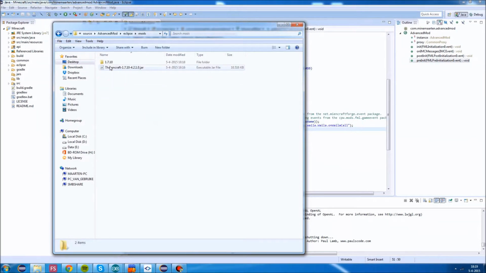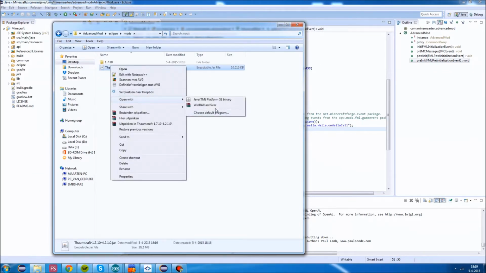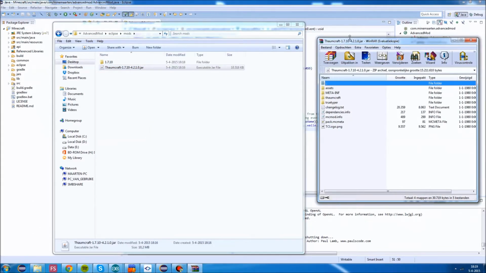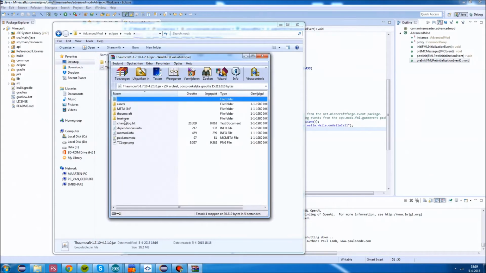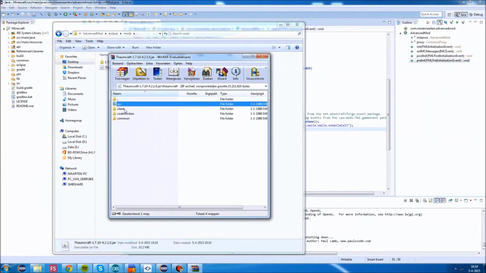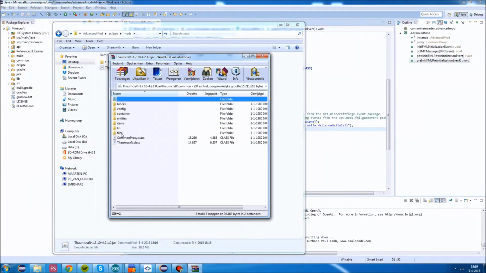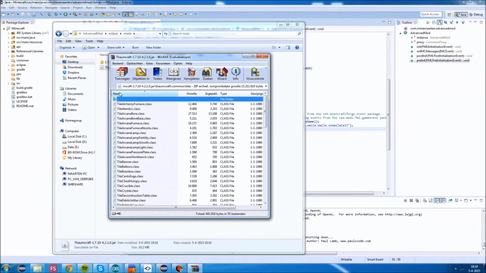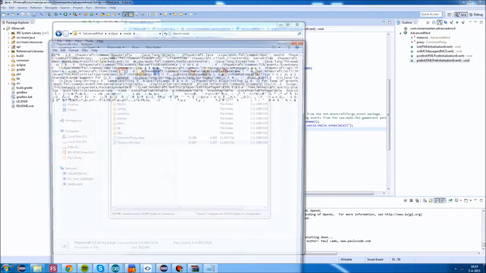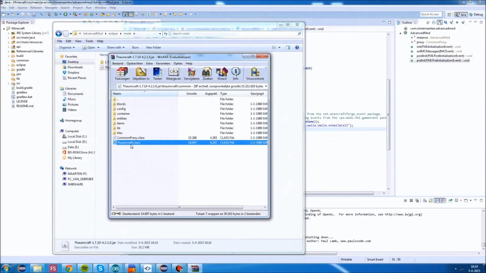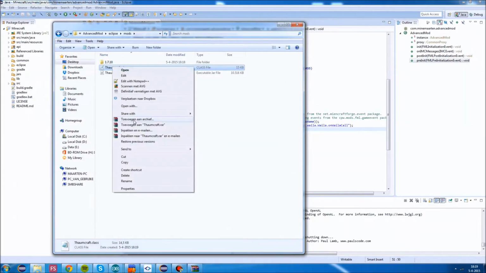let's see if I can show that actually. When it's a jar, we can open that? Oh, we can't really.